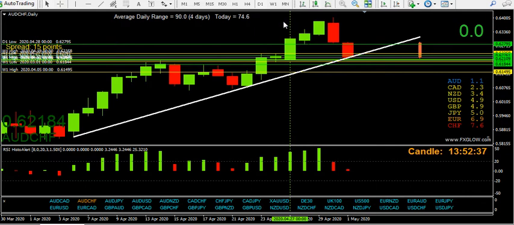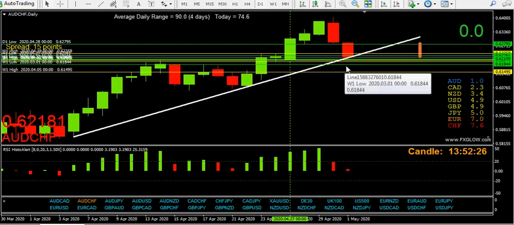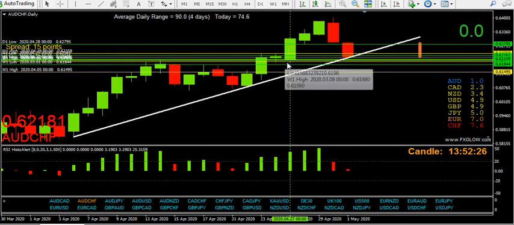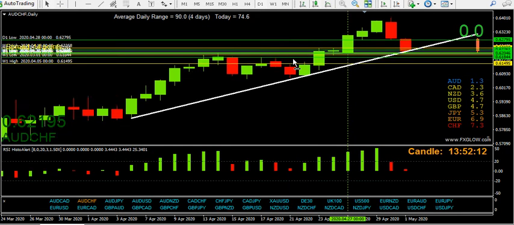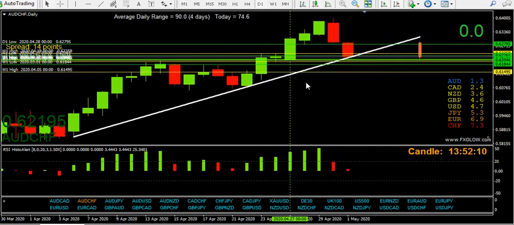So yep, dailies, draw all the levels. As you can see, I've done that here and here. Didn't put the low on there because the price was nowhere near it. The low didn't need to even go on that one because the price was nowhere near it, but I'll whack it on there just to show you. I'm not sure that even went on there then. Whoops, don't do this to me mouse.